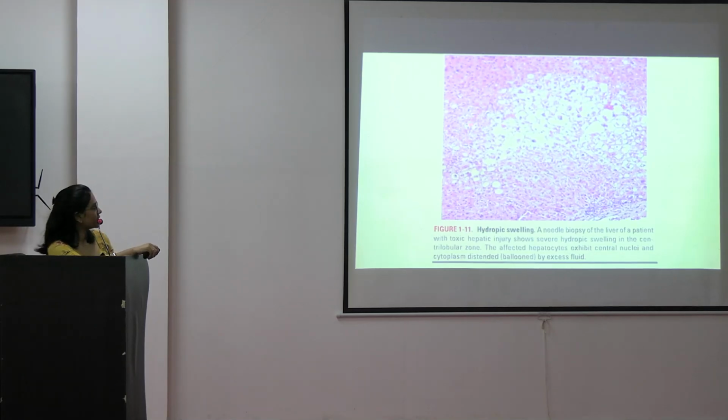Okay, here you can appreciate it a little better. So here can you see the normal hepatocytes? Yes, right. So when you compare the normal hepatocytes to this area of the hepatocytes, what do you see? What is the difference? First is that they have lost their uniformity. They are not of the same size. Few of the cells have become very large. And their cytoplasm is no more eosinophilic, it's replaced by vacuoles. Can you appreciate this change? So this is known as ballooning degeneration. This is also associated with toxic injury to the liver.